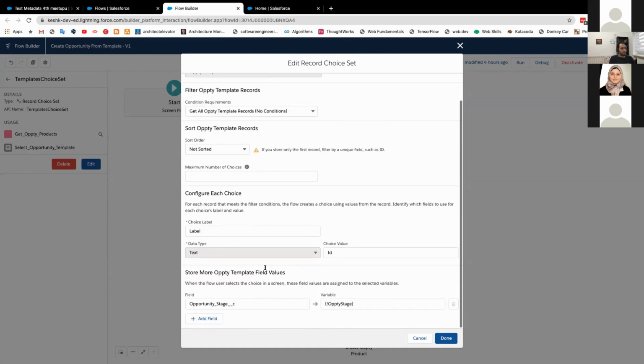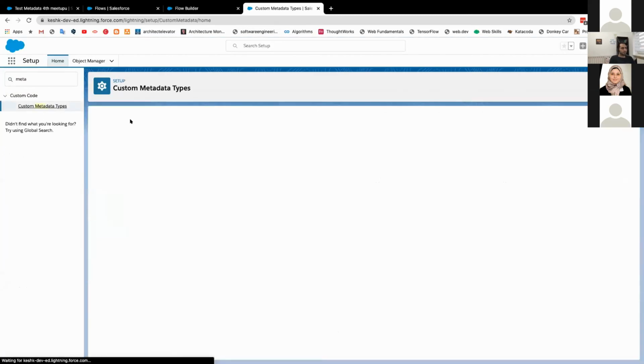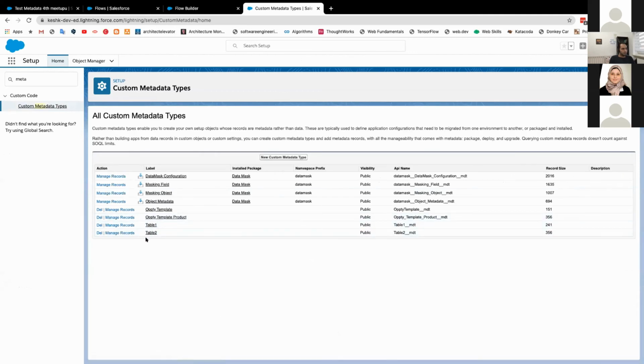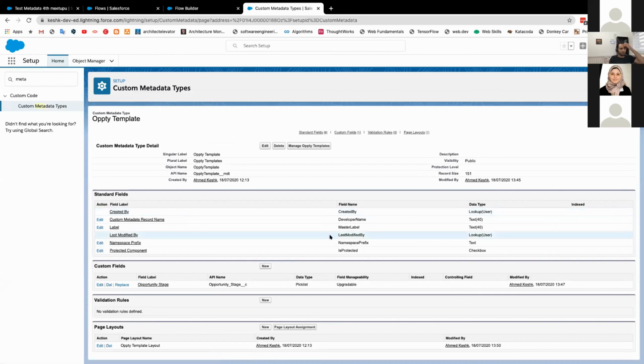And here I choose the ID to be the value, and in the label I show the label field of the custom metadata. If I go quickly here to custom metadata, this is the actual object that I have configured. So we do have some standard fields in the custom metadata like label, developer name, and so on.